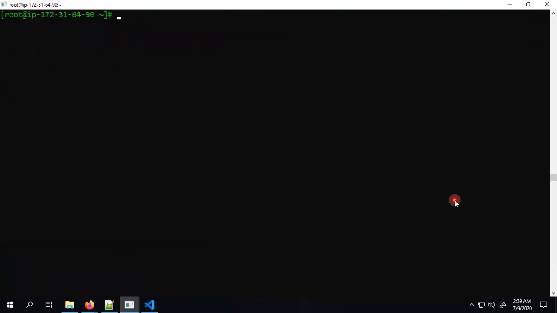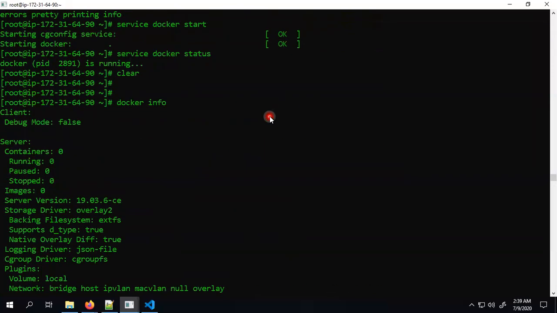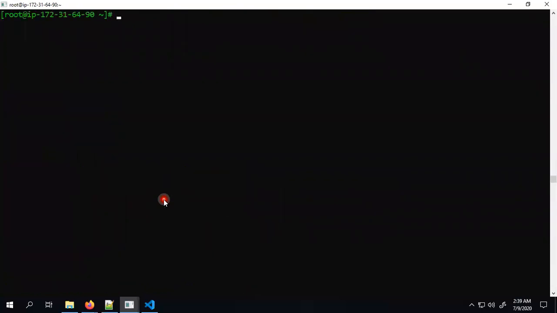Sometimes I press Control L, so don't get confused between Control L and clear. Docker info gives information and all the details about your Docker, which version, like 19.03.6 CE, and all those details.